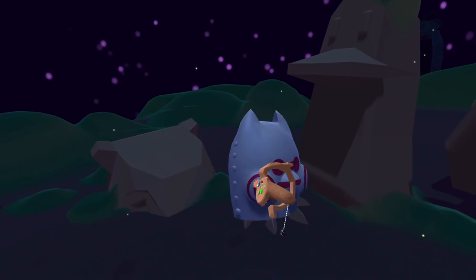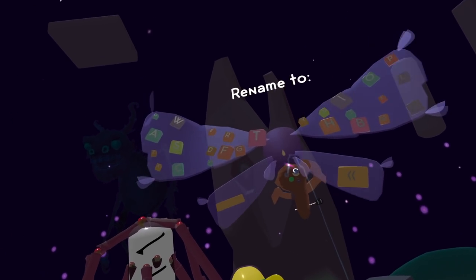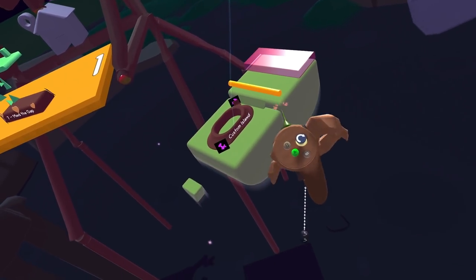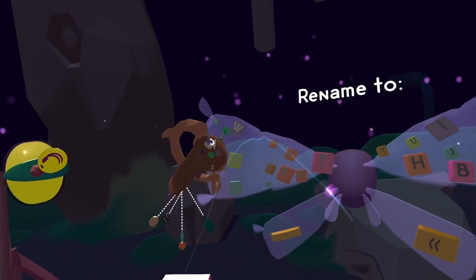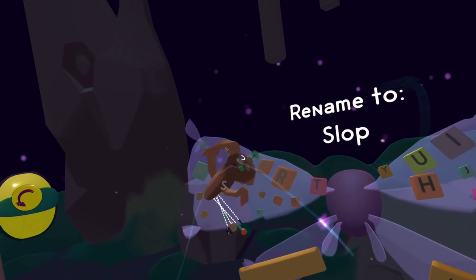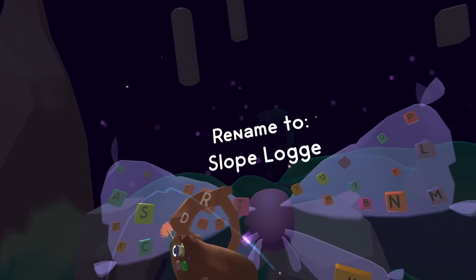I could take off the mask, I could summon in the keyboard bug, and look at this, nice little keyboard on the wings of this little monster butterfly. You notice the level's just called Custom Island because that's the default name. Well, we gotta make up a new name for this. What'll it be? How about... yeah, Slope Logger. How about Slope Logger? There you go. Nice, quick, easy name.